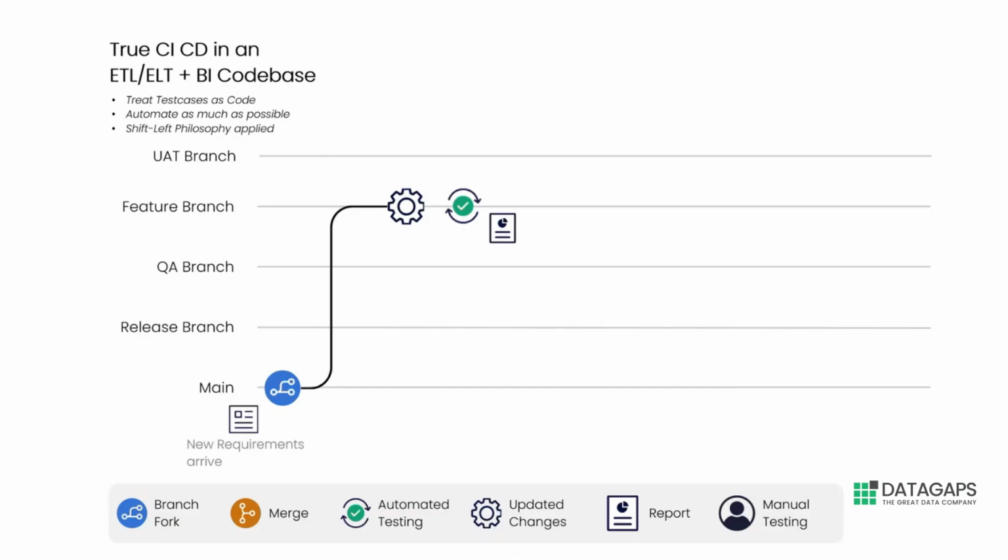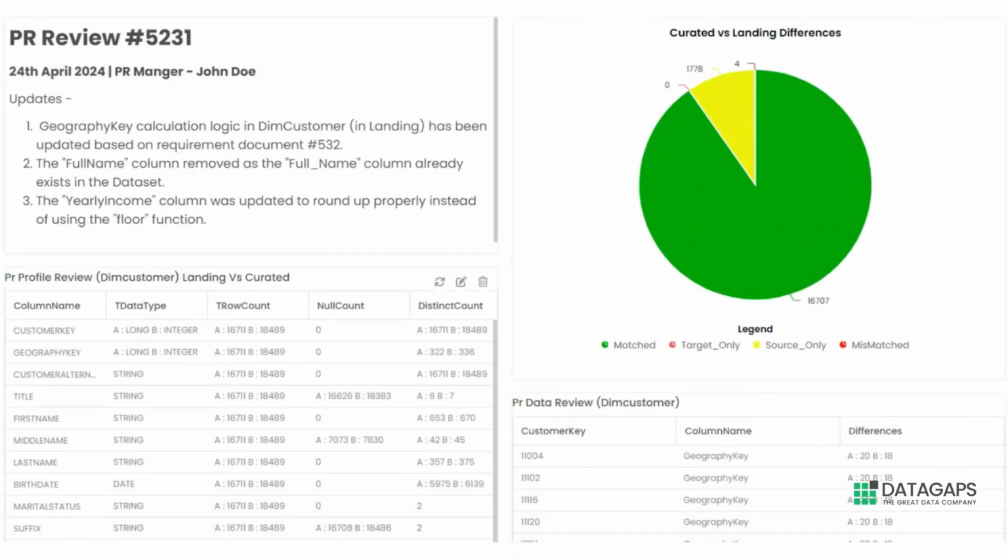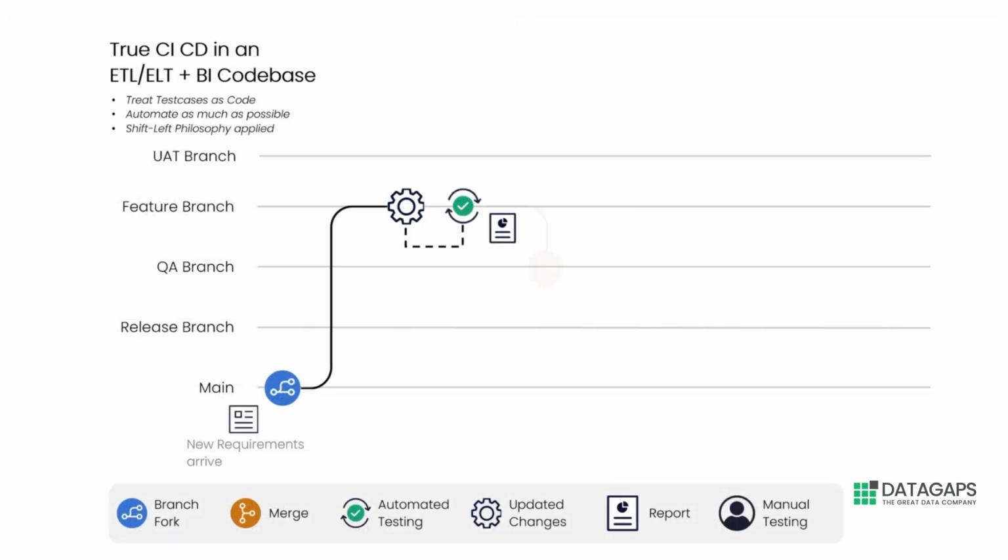And if anything is amiss, there's of course a good amount of rework. If some test cases fail, that implies the developer still has to update those transformations or rule sets as needed. Of course, once people are satisfied with the level of changes, and once you see the pull request report as well, these test cases and the corresponding set of changes are pushed into the next branch.